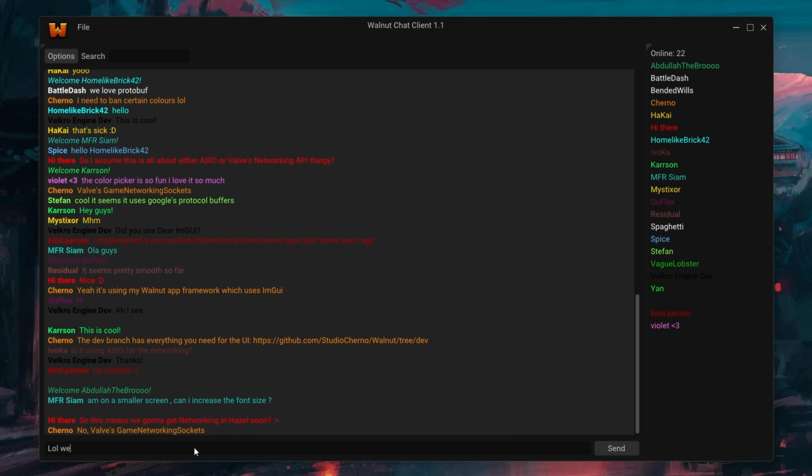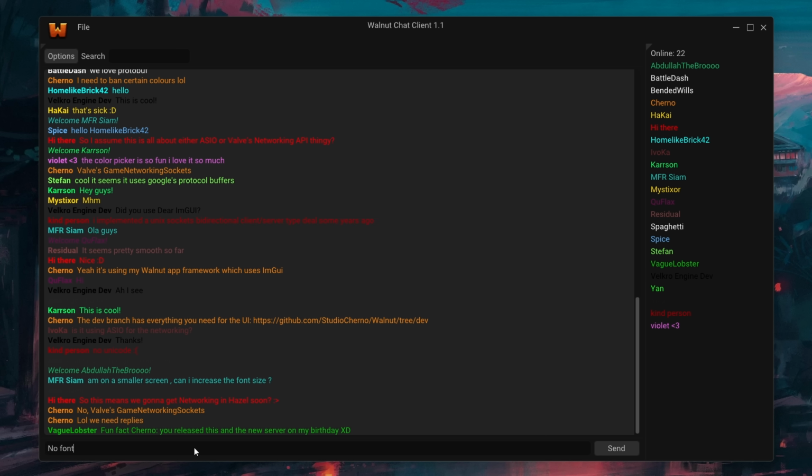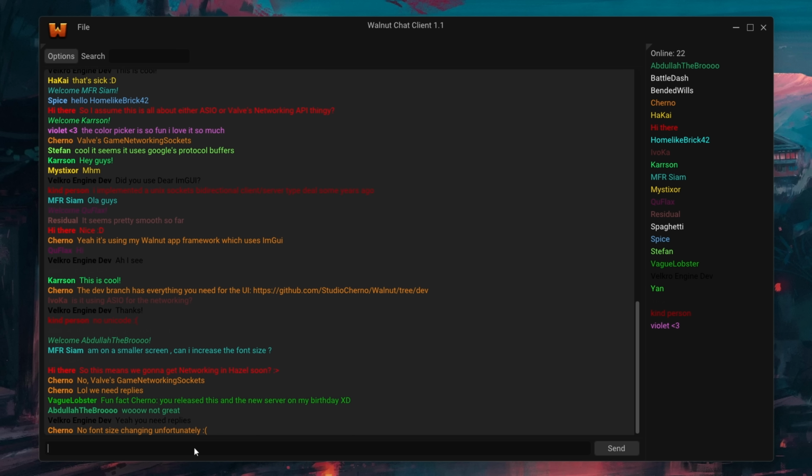More recently, I made an app using Walnut called Walnut Chat. It's an instant messaging chat application using Walnut Networking, a networking module for Walnut. There's actually a big video all about that. I'll leave it linked up there, networking in C++. Anyway, my point is I've been on a roll with Walnut. I've been really enjoying working on it and extending it, adding features that people have been requesting, taking a lot of the code from Hazel and effectively open sourcing it in the form of Walnut. And not just UI stuff. For example, Hazel's serialization library was put into Walnut so that we could make that Walnut Chat application work.